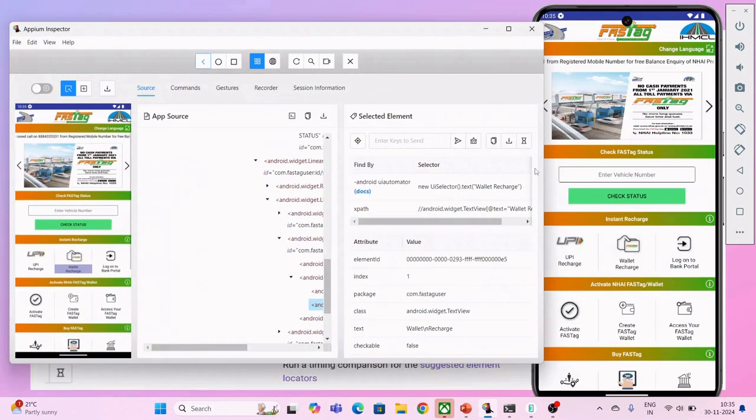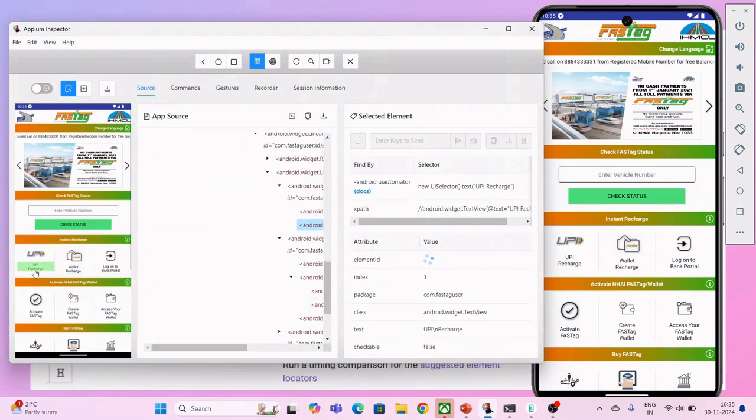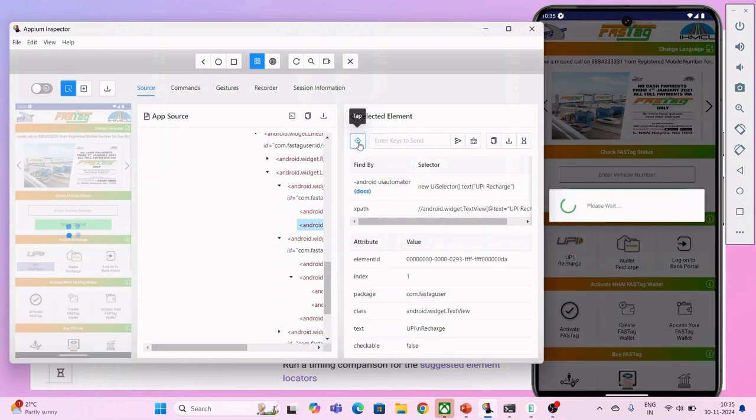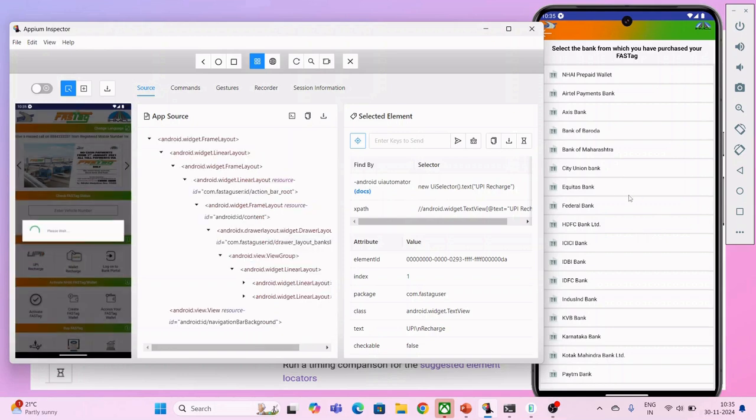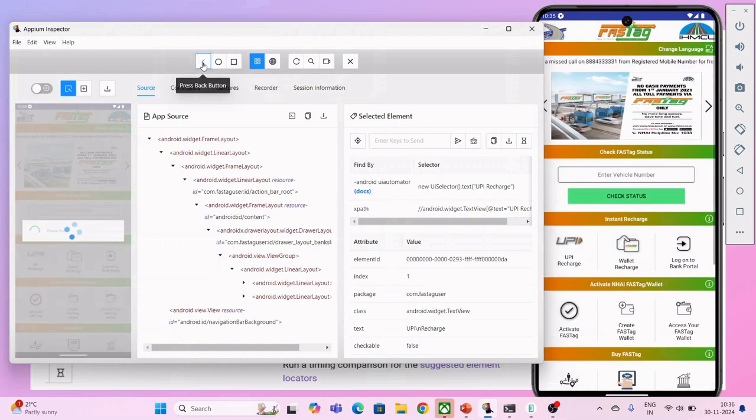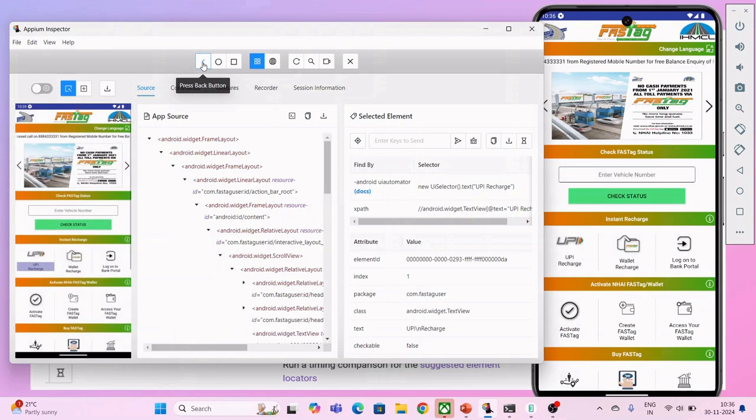And open the emulator also. So here I want to click here, right? I selected this one, then I am clicking this one, tap. You can observe here, it has opened. I am performing a click, that is a tap command on this element. You can see it changed here. Now I want to come back here. That is the use of this button, tap.